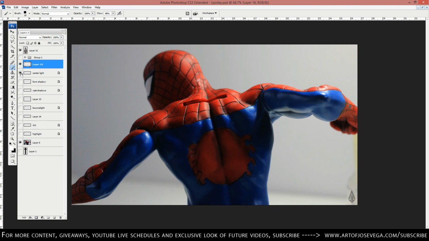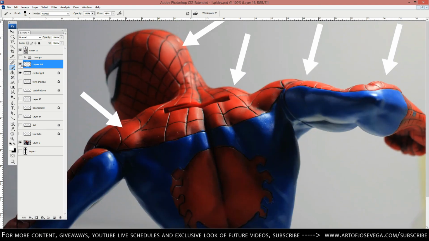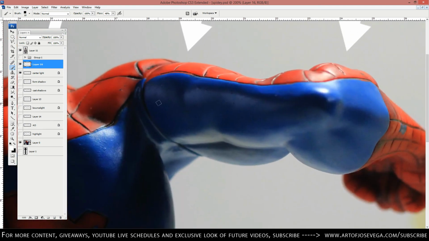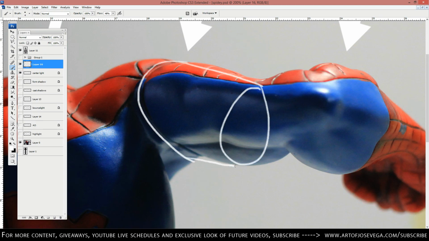So the first fundamental is going to be our center light. Now the center light, as we mentioned, is all the surfaces being hit by the light source directly. And let's simplify this a little bit by going here into the arm and simplifying this part of the arm as a cylinder. It's going to be a tricep muscle here, and let's just simplify this by dividing this into 3s, like that.